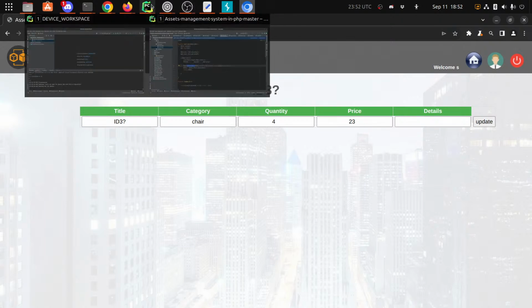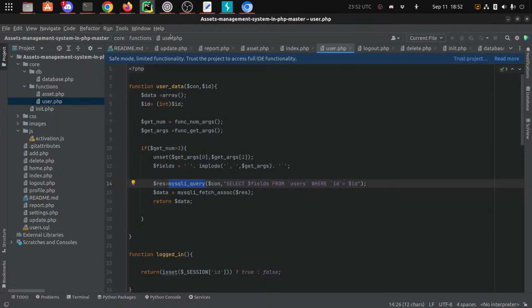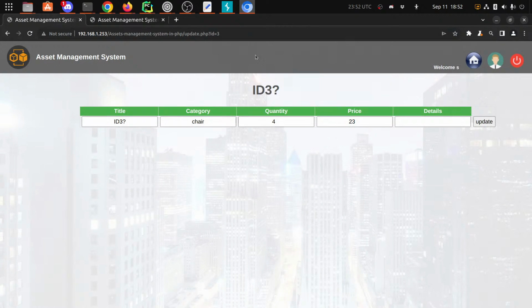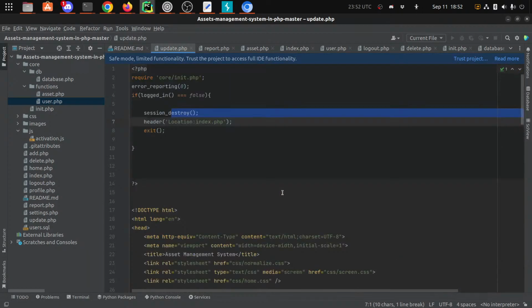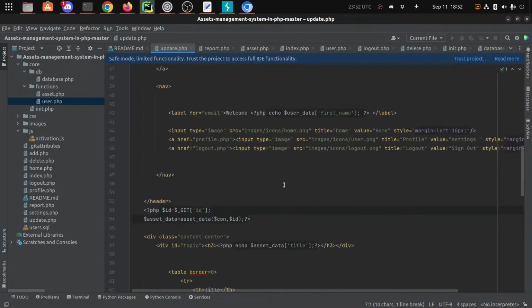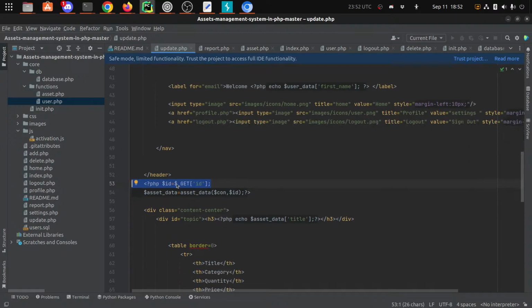This update ID 3 page might be one where you could look for some SQL injection around the ID, and potentially these fields here you could get populated with other stuff. So we get the ID, we get asset data, which says asset data con ID.